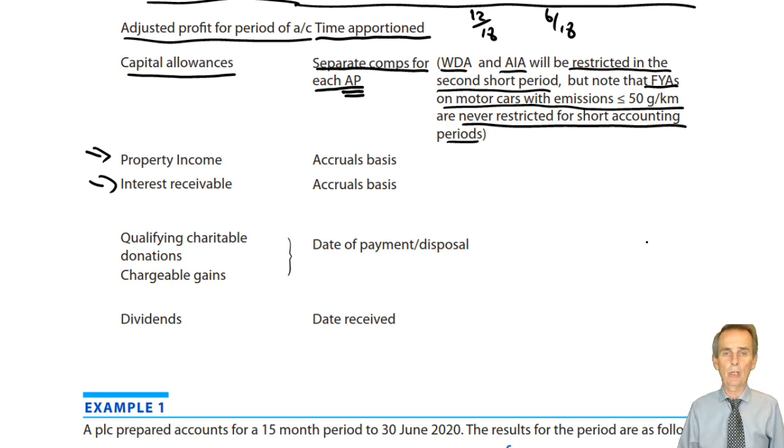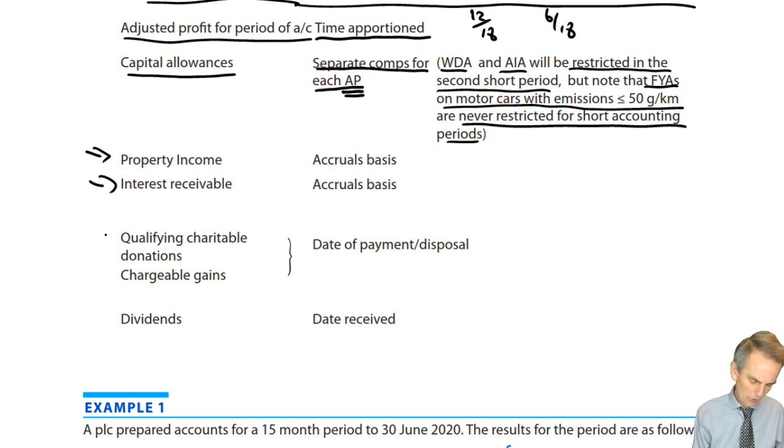And then time apportion it, i.e. you just assume that it accrues evenly. And therefore you take 12/18 and 6/18. But if you had the capacity to determine an accrual after 12 months within this 18-month period, and then the accrual after 18 months, then you split into 12-month and 6-month periods and deal with them separately, just as they are separate corporate tax computations. What was the property income accrued in the 12-month period? What was the property income accrued in the 6-month period? And the same idea in relation to interest receivable.